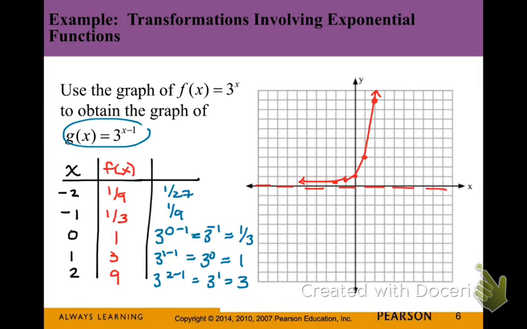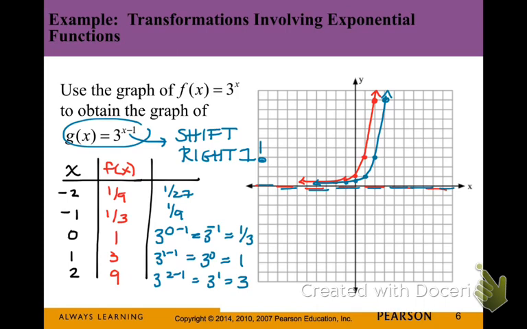And so if we actually graph this with these points, we're still getting that increasing graph which we saw before, but we might notice that it looks like the entire graph has just been shifted right 1. That's because if we think back to our transformations, we knew that if we subtracted 1 from the inside, that would be shifting the graph, or in this case, moving it right 1. So the transformations that we learned before with the h and k values, we can think of as still holding true for our exponential graphs.